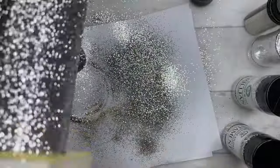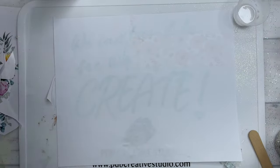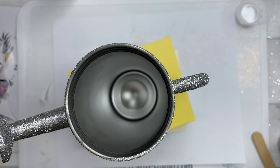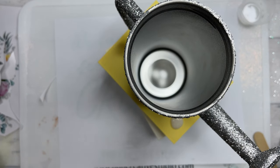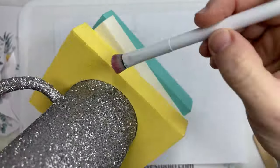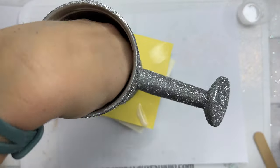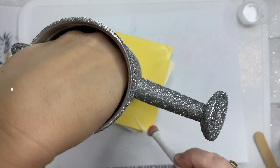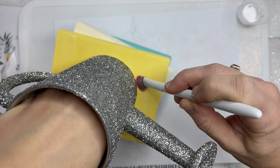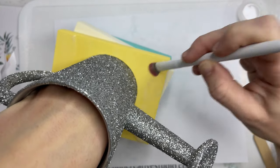I allowed that to dry for about an hour and a half to 2 hours, sealed it twice with Rust-Oleum Matte Clear Coat. I didn't want that silver to fall into our book areas. And then in all areas that I had originally painted, I went back over with that glitter glue and used pure white from COLORFLEX to give these books a nice shimmer.